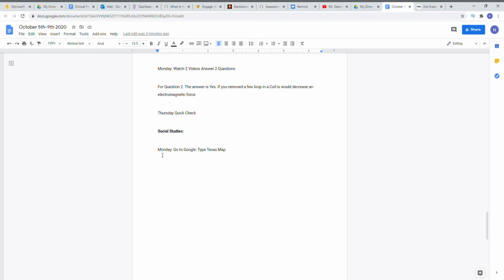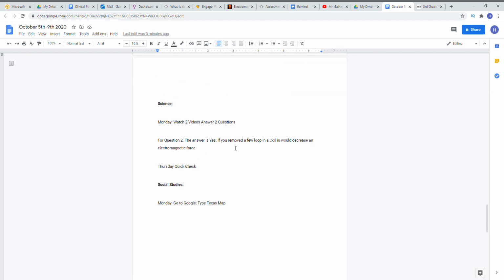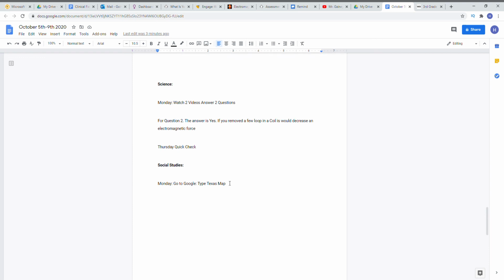Social studies, the only thing I saw was a little assessment on Monday, asking you to identify where Texas is on the map. And just go to Google and type in Texas map, and you'll see the outline and shape of Texas, and then go back and find where Texas is on your map. Texas is one of the biggest states we have, and it has a very distinct shape. So in case you hadn't ever seen it, just Google what the shape of the state looks like, and you'll definitely be able to tell.